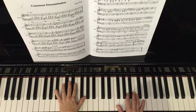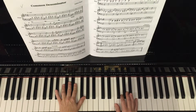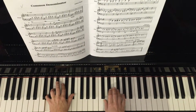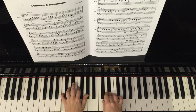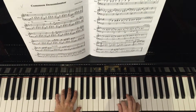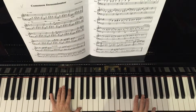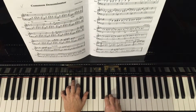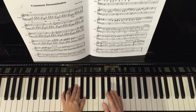So here's the left hand, and I'm going to do some right hand ideas. And for the moment, when the left hand is resting, I'll move the right hand. This is a great way to start soloing. So you do left, left. So I moved the right hand when the left hand was resting.